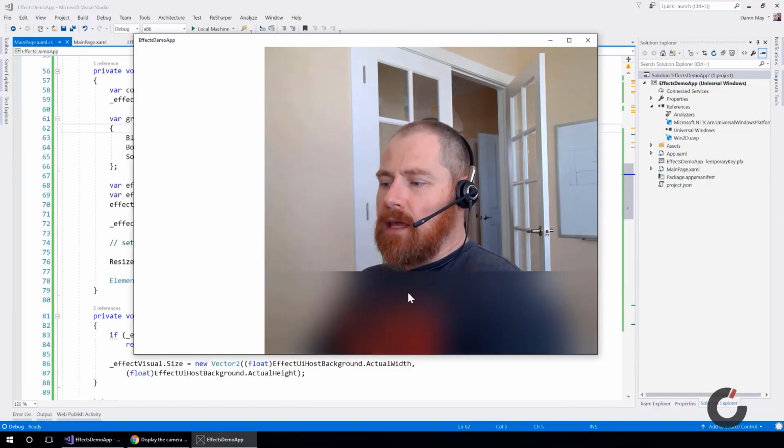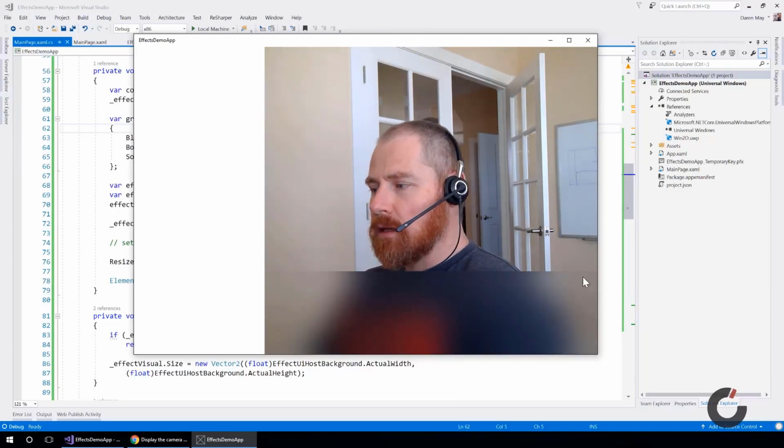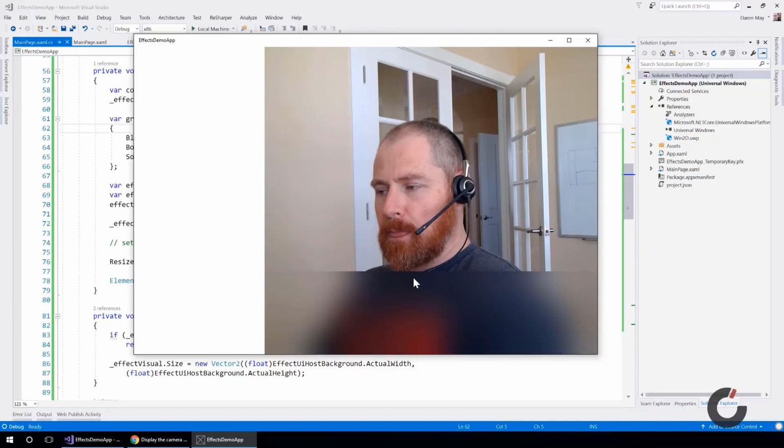So what we have is a Gaussian blur effect that's been applied to the background shown behind the grid that's in this place. We've then created a sprite visual, applied that Gaussian effect to the backdrop, and then sized that sprite visual so that it fits over the top of this area.